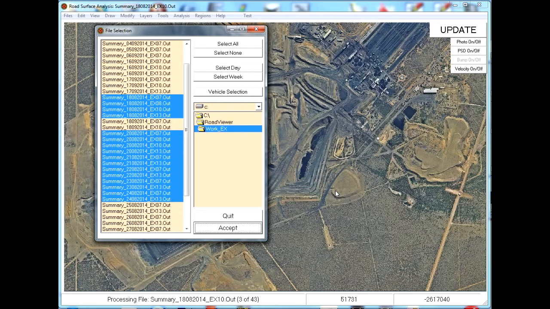This takes a little time as there's a lot of data available for that period of time.